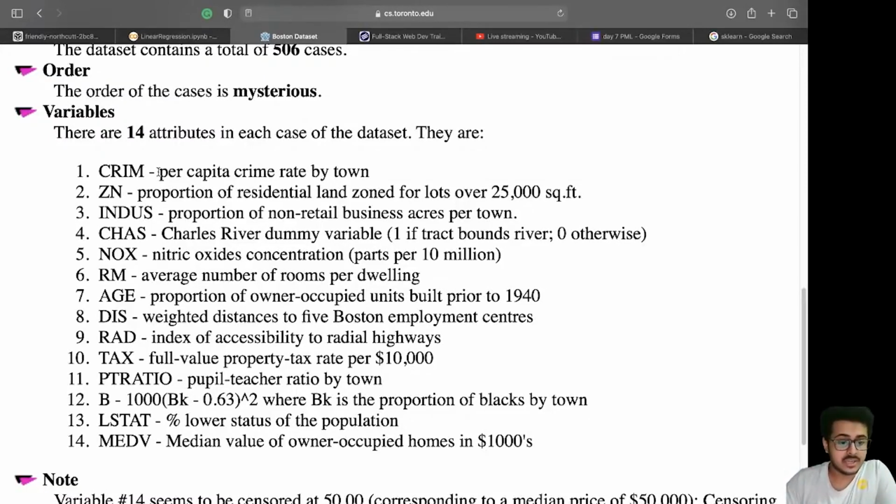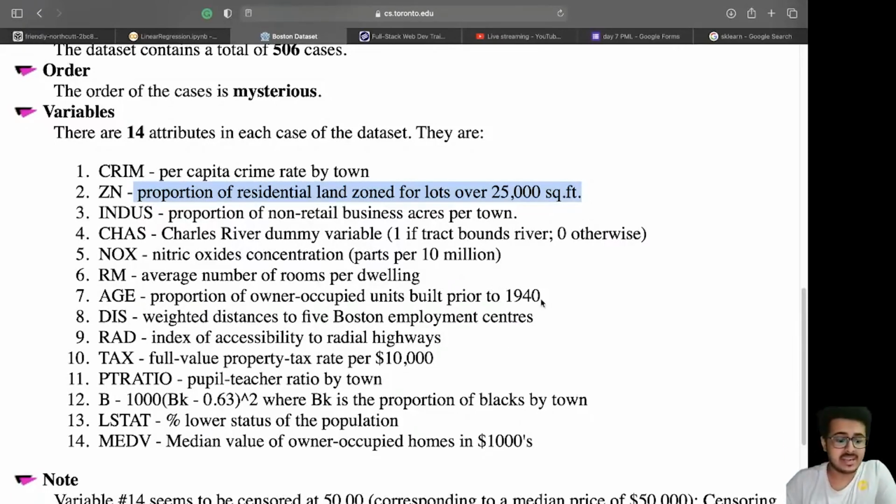So we have a per capita crime rate by town. Then the proportion of residential land zoned for lots over 25,000 square feet. These are some of the technical things that will be important for you when you go into buying houses. Now, you need to know that this particular dataset was made many years ago.